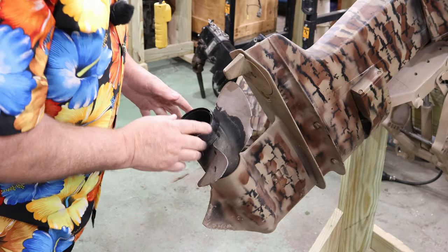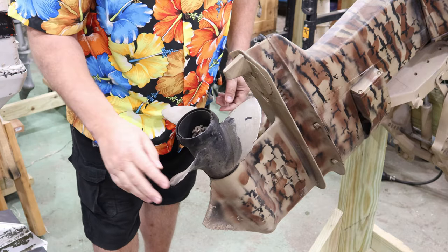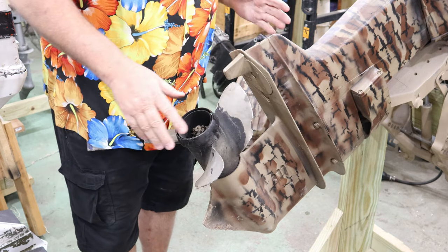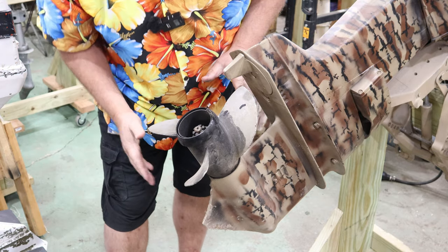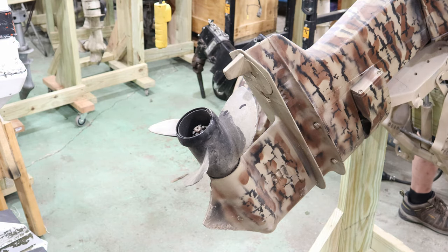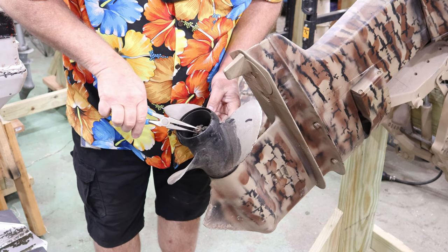Now I've got this tilted up. I want to pull this prop off. This prop has been hammered. I don't know what it is for pitch. It looks like a pretty high pitch prop, but it also looks like it should have been bigger in diameter, because looking at the old 73, the prop looks a little bigger. We'll investigate that. So we'll get the old needle nose pliers here and get this cotter pin out.